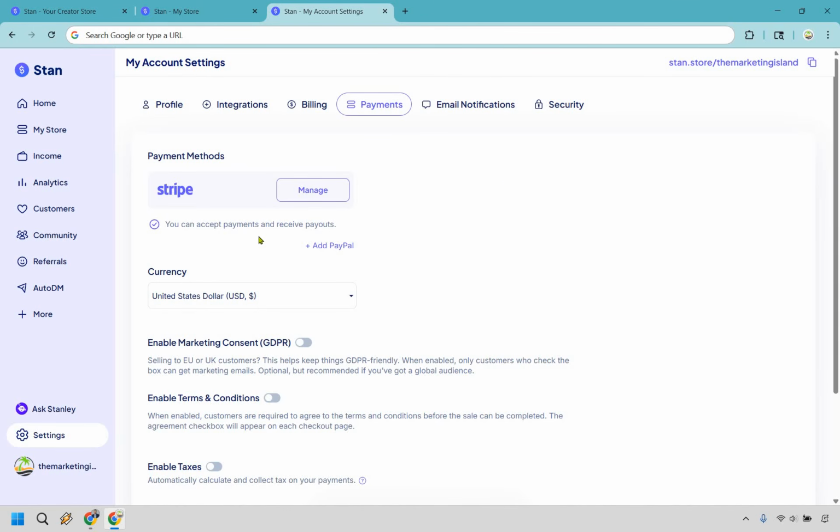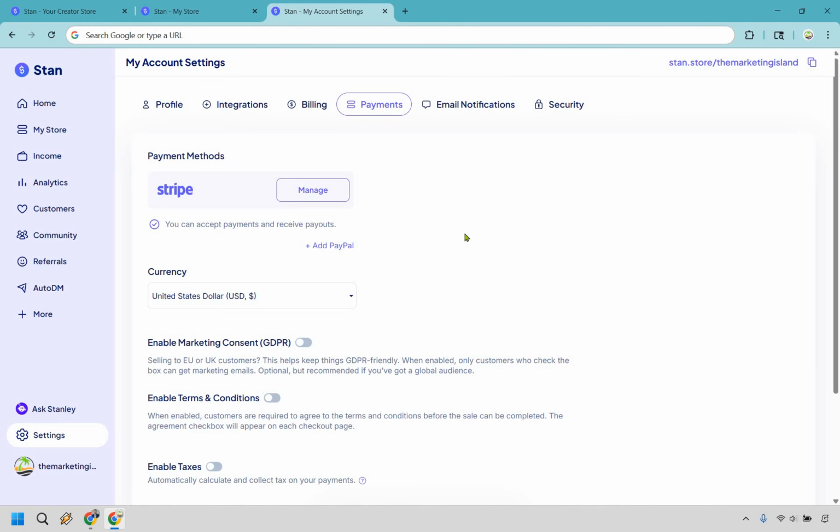If you don't even have a Stripe account, you can use PayPal. It's really going to be up to you which one you want to use, but that's the process you can go through to get paid. It is very easy to do. Like it just says, enter in the specific information that you need. That's how you can integrate with either Stripe or PayPal, and ultimately, that's what allows you to get paid.